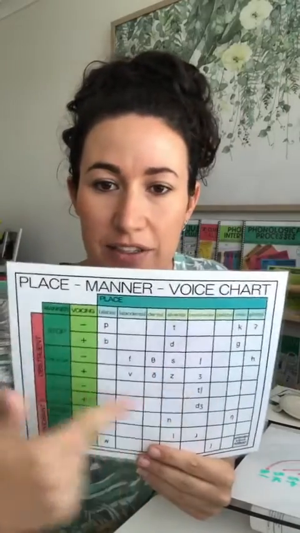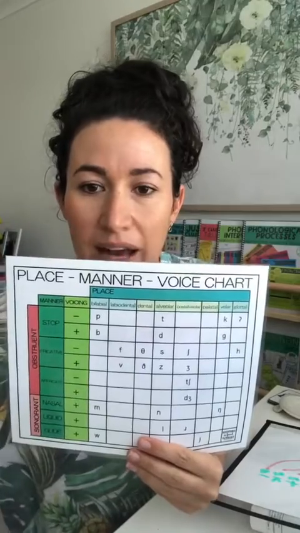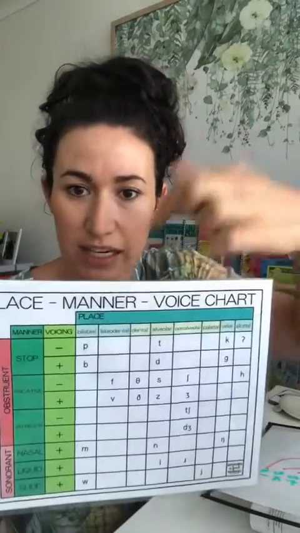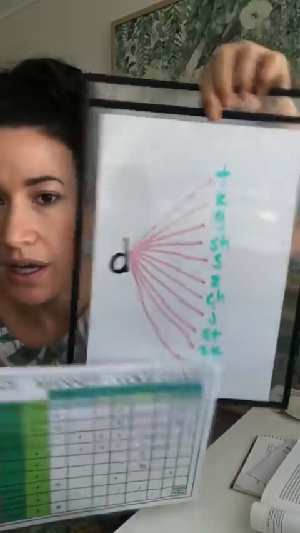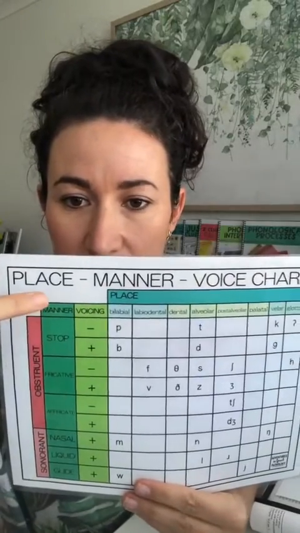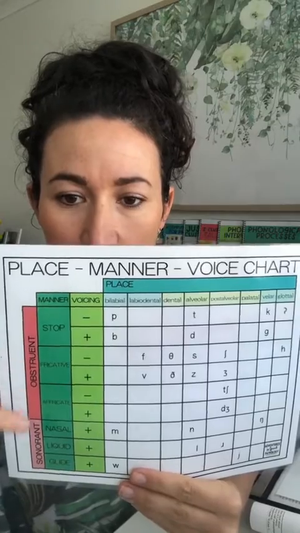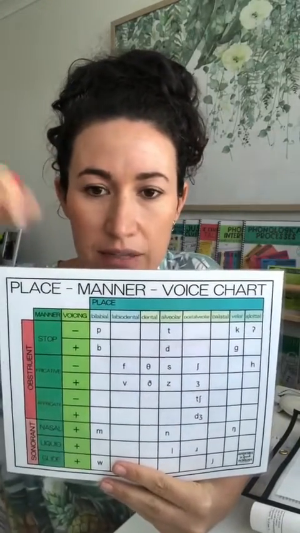So one of the things I like to use is this chart. It's a free download on my website if you're a newsletter subscriber. I start to plot out what the child's error sounds are, or I'll just circle these sounds here, and it shows me what the child doesn't have. You can see here that it's broken up in terms of place, manner and voicing, and then you've got your obstruent and your sonorant there. I know it doesn't have clusters on here, I tackle that later.